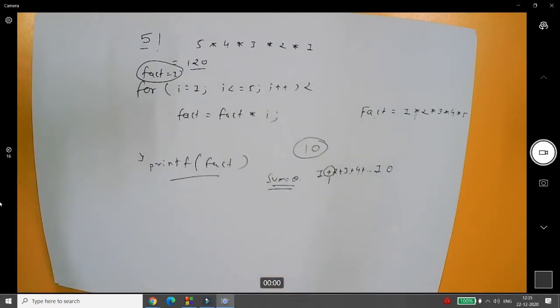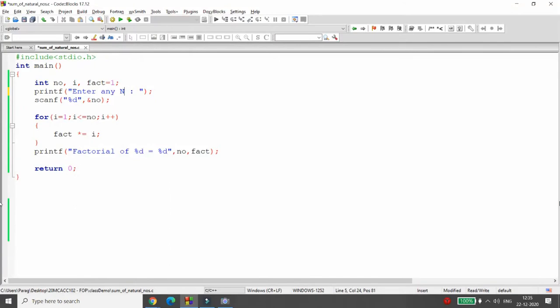In this particular case, it is very simple. I just need to make a change: instead of fact equal to 1, I make sum equal to 0. And instead of fact multiply equal to i, I make sum plus equal to i.